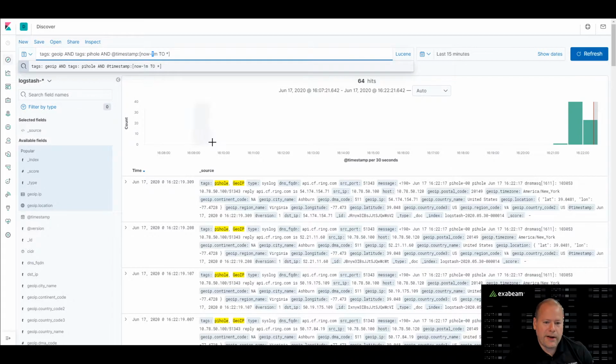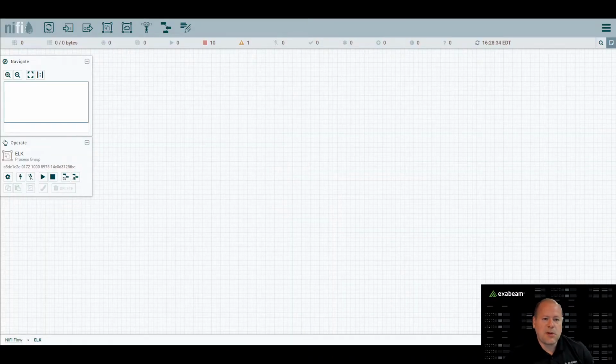So we've got our query, we've got our data, we know what we're looking for. Now let's go and translate this into a NiFi pipeline with processors to get that out. So if we switch tabs here, we can see we have a blank canvas. The very first thing we'll want to do is add a processor to fetch the data.